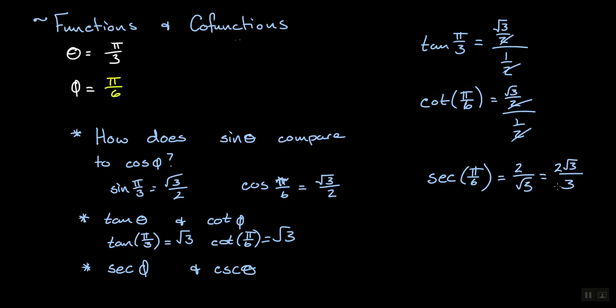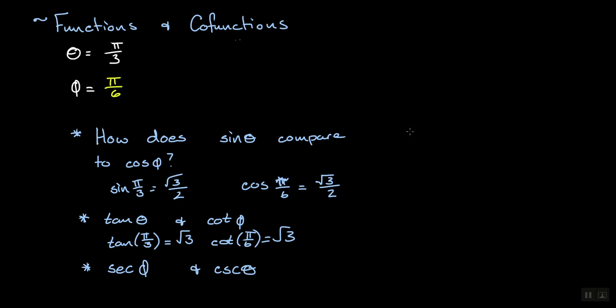Okay. I'm just evaluating using definitions that we have, x over y, y over x, or whatever the case might be, without actually calculating it. If I know that the secant of phi is 2 root 3 over 3, what do you think the cosecant of its complement theta is going to be? Louder. The same. It's the exact same thing. This is going to happen all over the unit circle with one little weird thing, because once you get past pi halves or 90 degrees, the idea of a complement kind of gets shaky. We will address that. There's a way to think about it. But seemingly, we have a relationship here that's going to be real nice to formalize.